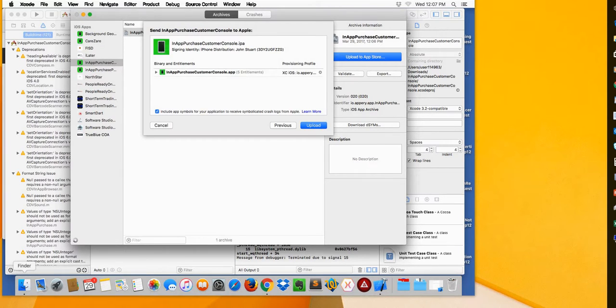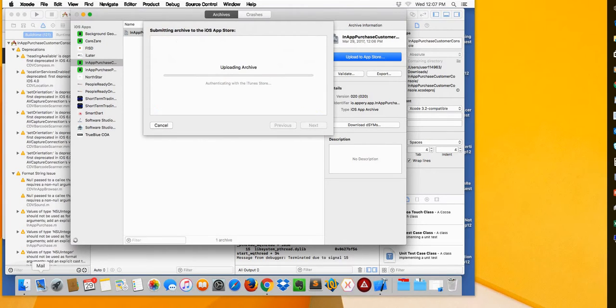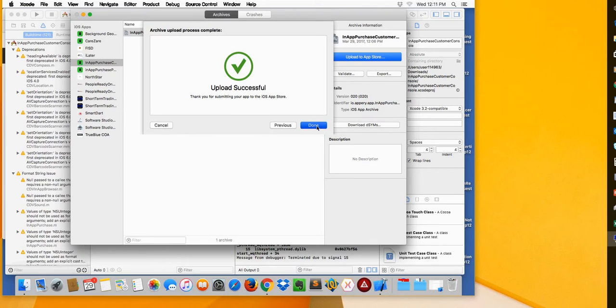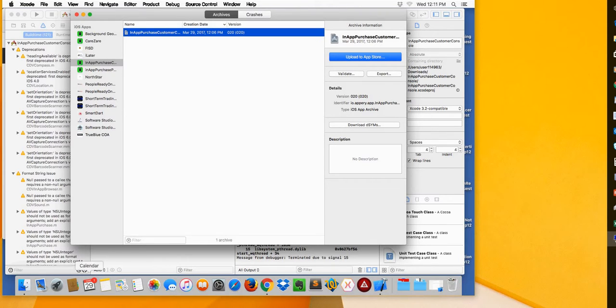You'll then be asked to upload the application. So we'll upload it. It'll go through a number of steps. The store will begin uploading your archive. When it completes, it'll say upload successful. And you're ready to wait for about 15 or 20 minutes while the upload processes on the Apple side.